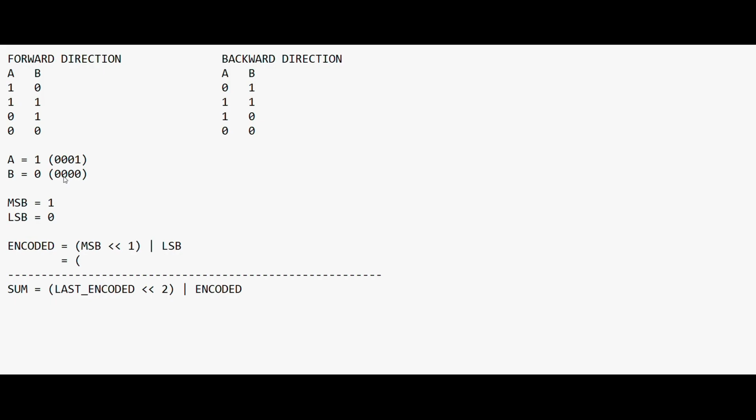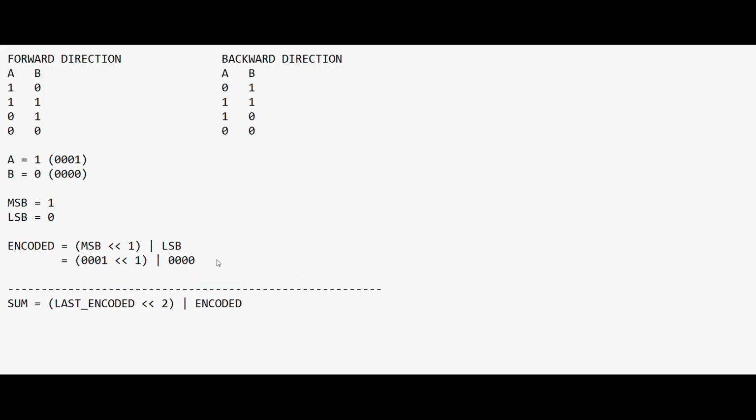We are using a 4-bit binary number here, so our MSB will become 0001, and we apply the bitwise operator. After that we add the LSB, that is 0000.